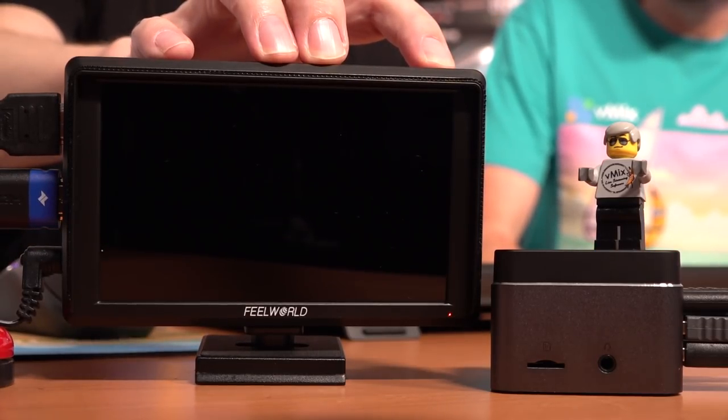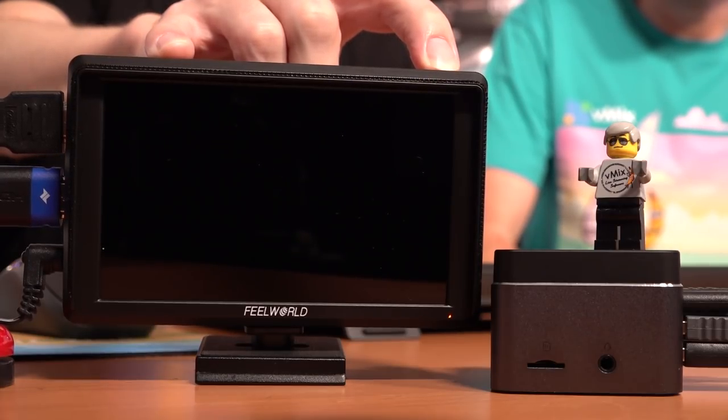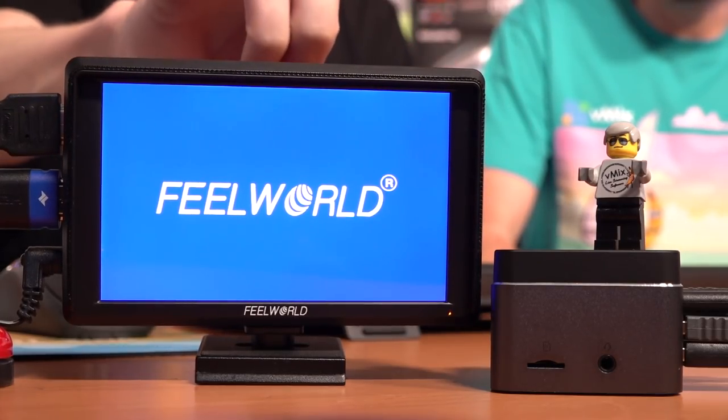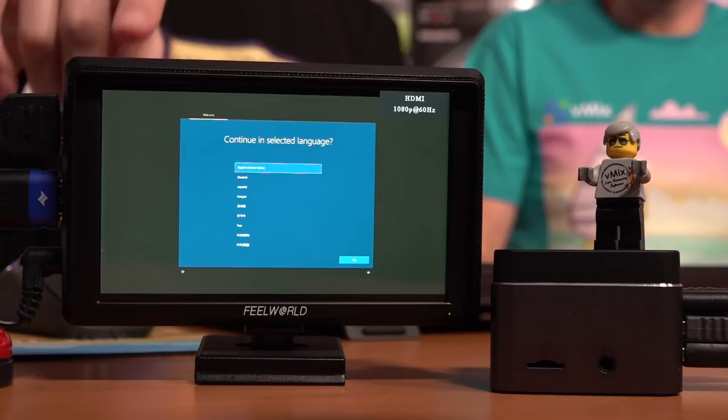The PC's spinning away. So let's go ahead and fire up the monitor. Did it work? Hey, we're away. Nice. So the great thing is that we have the pass-through for the monitor now coming into vMix. So we've actually got a full screen recording. So it's going out the screen into NDI and we're recording that. Let's get setting up.